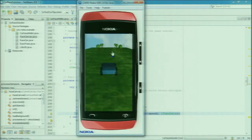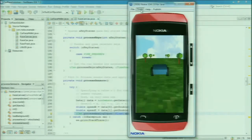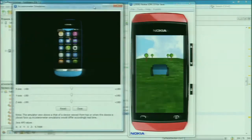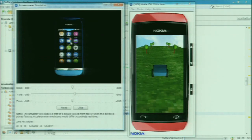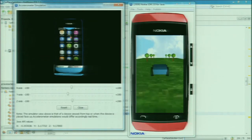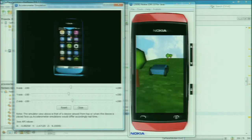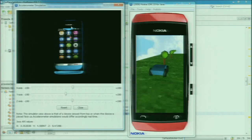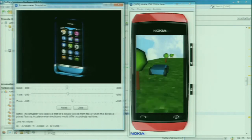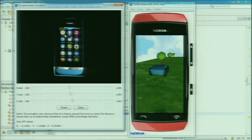And what we have here is an infinite running surface, with some kind of car and some kind of trees. And there is a new accelerometer simulation where you can start controlling just by dragging the device. It's very simple code, and at the same time, if you're buying, for example, a $50 device and you get this experience, I think it's pretty remarkable, because again, I would like to stress, we are not talking about smartphones. These are regular mobile phones.